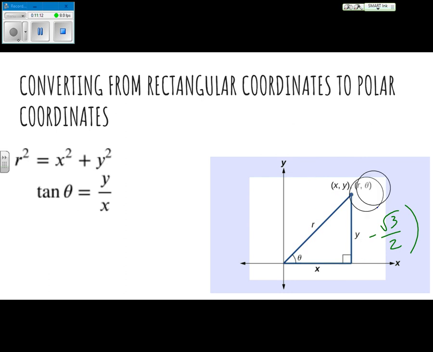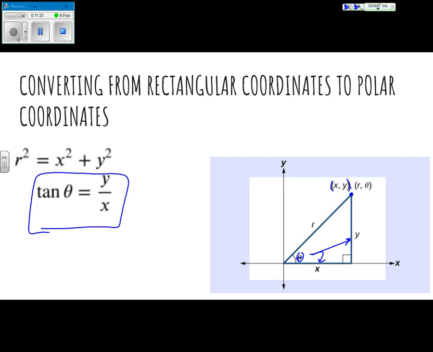So what if they give me rectangular form? So they've landed at this spot right here, this x, y, and I want to change it to r, theta. If I know what the x, y is, the only way to get my hands on this theta right here is using the opposite side and the adjacent side. So I've got to use tangent to help me out right there. And to get my hands on the r, remember this is just a right triangle. So Pythagorean theorem should get me there. So very similar formulas to what we had in the last section with complex numbers.